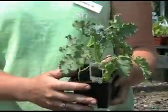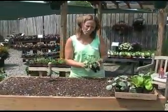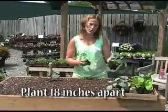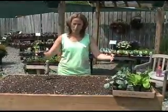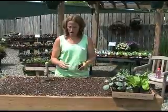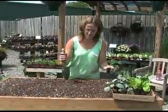Once you've selected your nice, healthy plants, you're going to go home and you've got your nice tilled garden bed ready to go. Most of the cool season vegetables you want to plant at least 18 inches apart. A lot of them form heads and they get quite large. So this is a kale. I'm going to show you guys how to plant it.